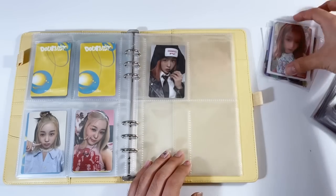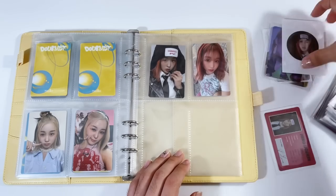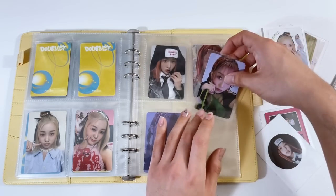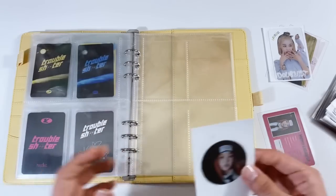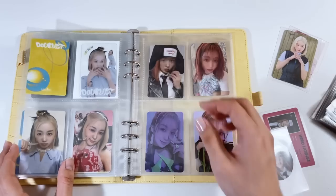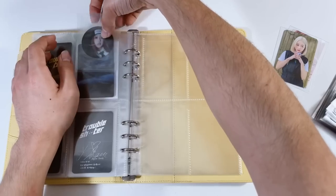And then I know I have 1 more Hikaru card on the way from a trade, so I'll leave a spot for that. Oh wait, actually never mind, I have these 2 cards too. So that'll just go in the back probably. Oh my god, I keep forgetting about the clear card. Okay, I feel like I should just give Hikaru another page.